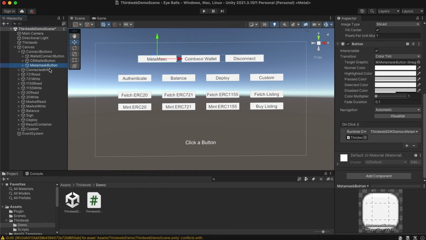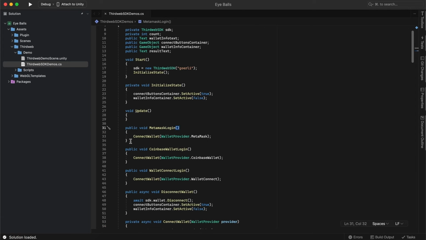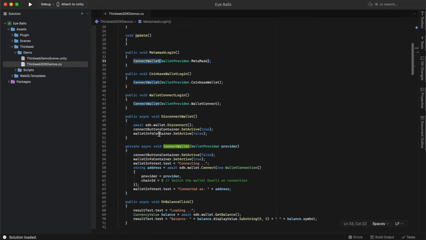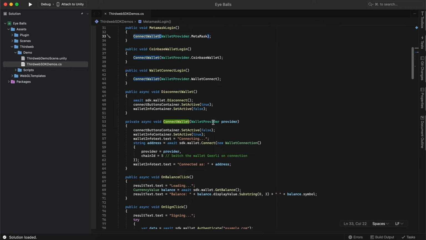But essentially, this only says that if we click this button, then we're going to call this code here, MetaMask login. This will in turn call the connect wallet function, and this is sitting over here, which takes in the provider, the MetaMask one in this case, and connects us.